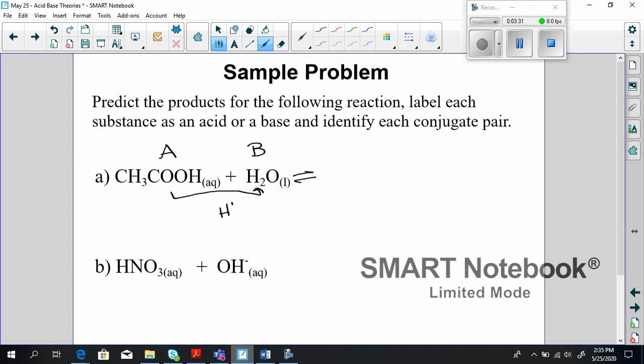So what we're going to say is, for our products, we want to predict what CH3COOH looks like after it gives up a hydrogen ion. So in this case, I really wouldn't mark it wrong in either case, but we should show the hydrogen off the end coming, because the one that's attached to the oxygen is the substance that's going to be donated. So we're going to say here that it's the same substance but without that hydrogen at the end. So CH3, CO, and we need to be careful of our state of matter.